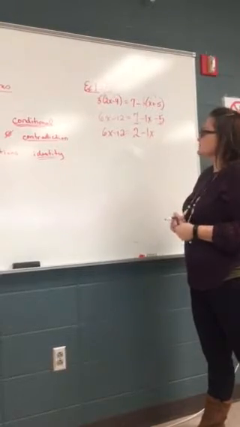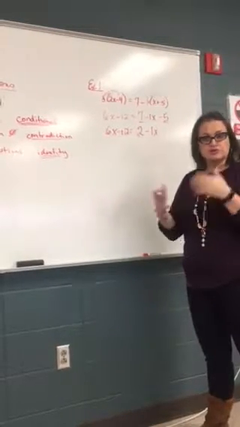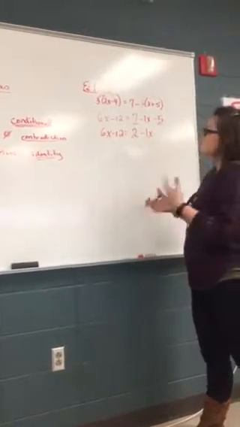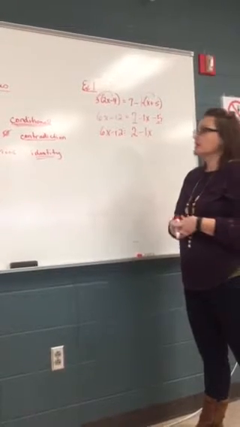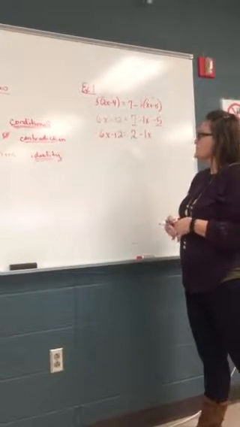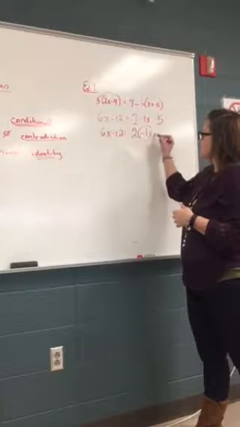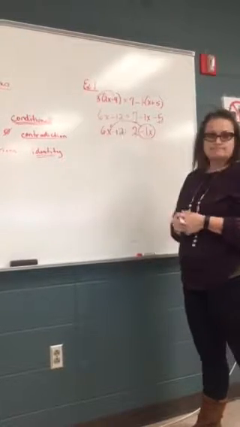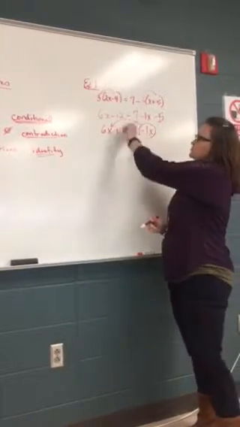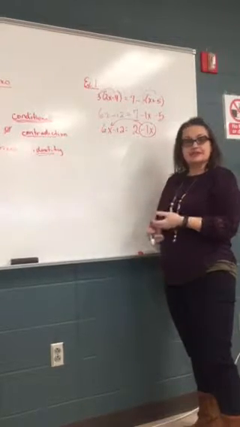And then you'll want to consolidate your variables. Get your variables to one side. It really doesn't matter which side you choose. It works out the same either way. I'm going to take this minus 1x over to the left side. When a term moves sides, it changes its sign basically.